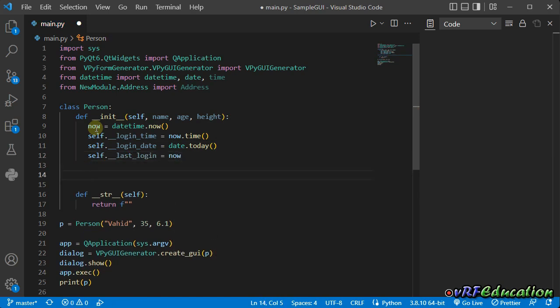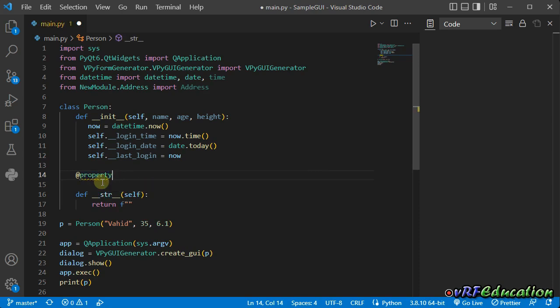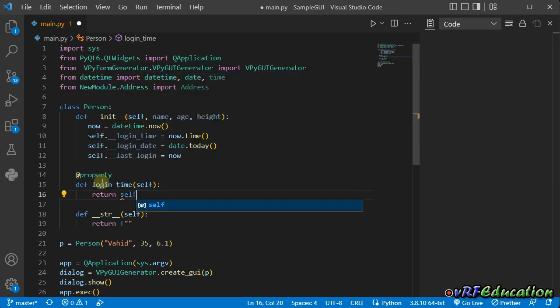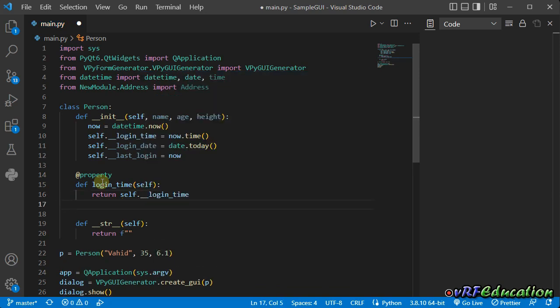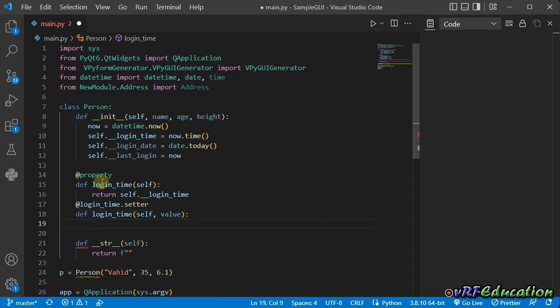And now I'm going to add 3 different properties for these 3 private fields. I'm going to use property, then def login_time, return self.dunder login time, and also for the setter part I'm going to use login_time.setter def login_time, self and then value, and we should annotate this value, and I will do it very soon.